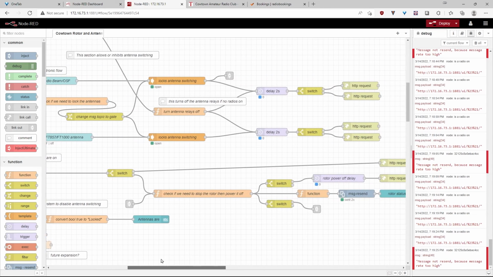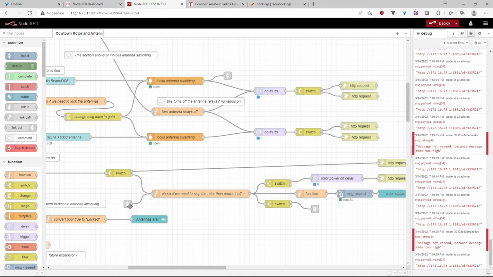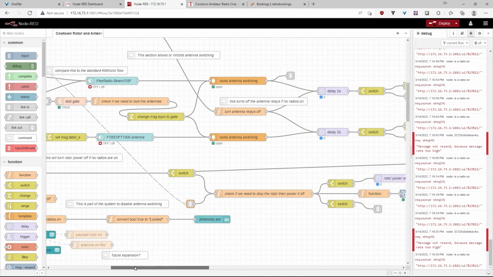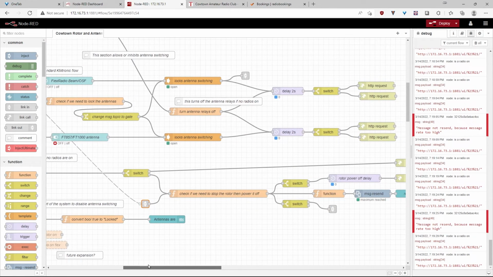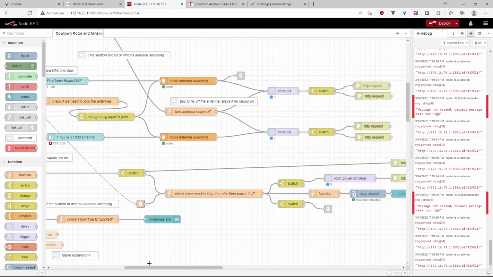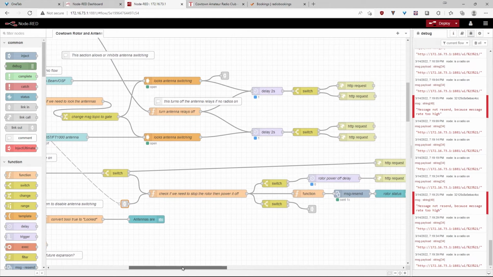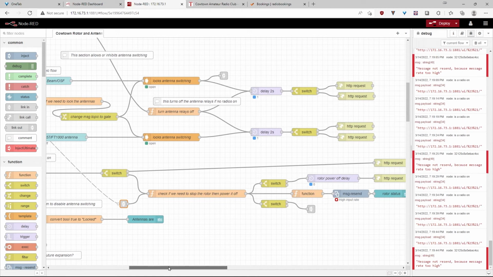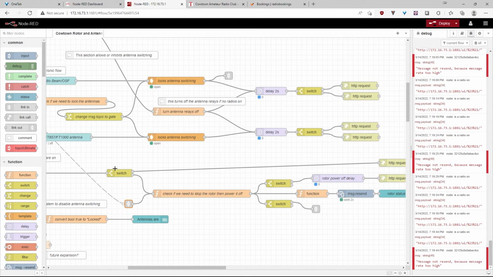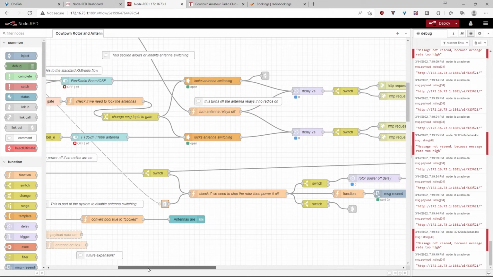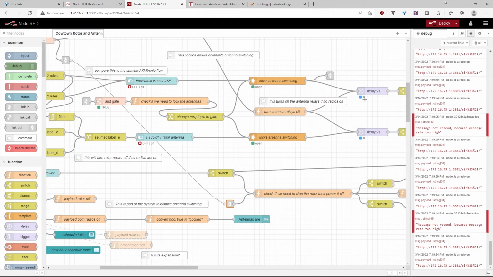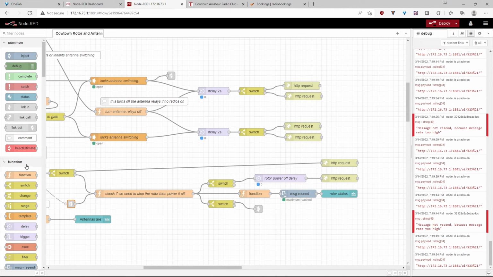This, for the rotor control power, you can see down here I'm getting information from, is the radio on? So if a radio's on, then we'll let somebody use the rotor. If there isn't a radio on, then we'll power it off. It doesn't turn it on, it just tells it to power off. Again, this same code is just dumped right in there with some minor modifications. In fact, I probably need to put this delay in there. I think as I changed the code a couple times, I dropped it out of there.